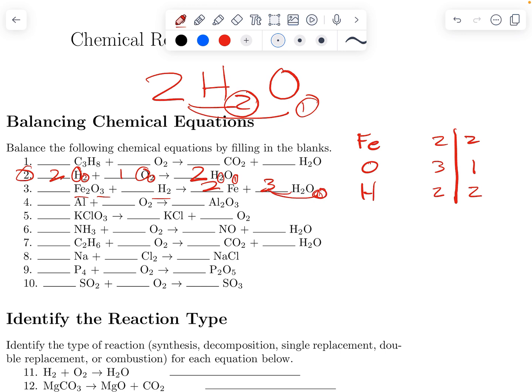But we started a new problem. We fixed that, but now we have a hydrogen problem because the 3 also multiplies with that 2 there. But that's nice even numbers, so it's easy. I can just put a 3 here, and now I've got 6 and 6. Bam, I'm done with that guy. And again, it's implied that there's a 1 here. All right, so let's clean that up.